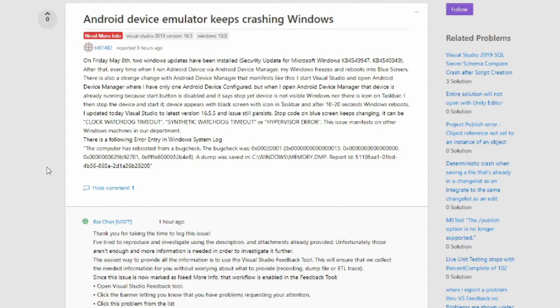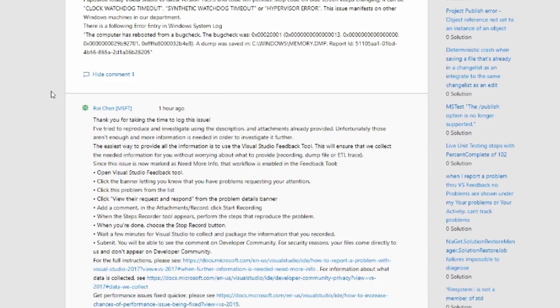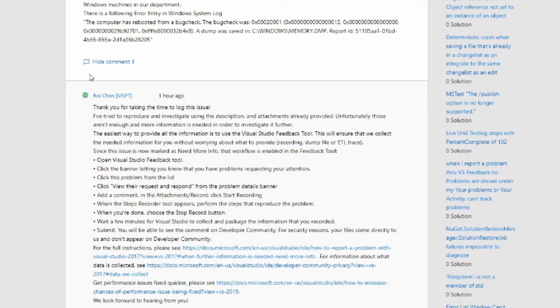Look at this. There's a report on the Visual Studio Developer Forum that suspiciously sounds like the exact same problem I've been having. And this was reported just 8 hours ago. When starting an Android emulator, it will close down after a short period. However, the button in the device manager is still labelled stop, indicating it still thinks it's running. When running the emulator again, it causes Windows to crash to a blue screen. This post seems to suggest that this began occurring after a Windows update on the 8th of May, which was a week ago. The response, which was posted just an hour ago, is requesting more information.